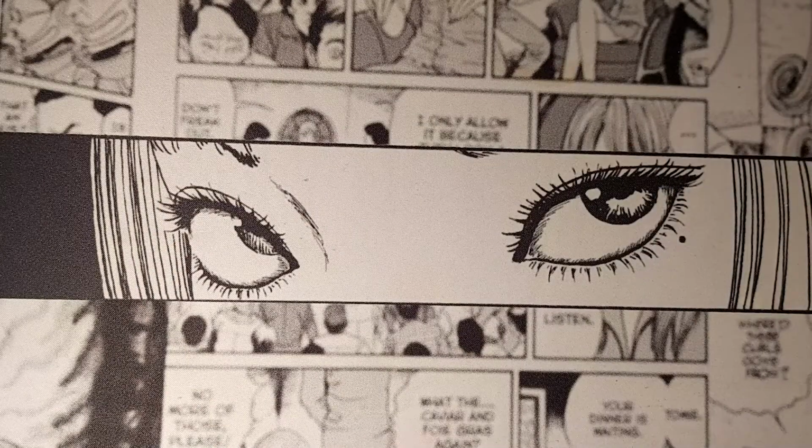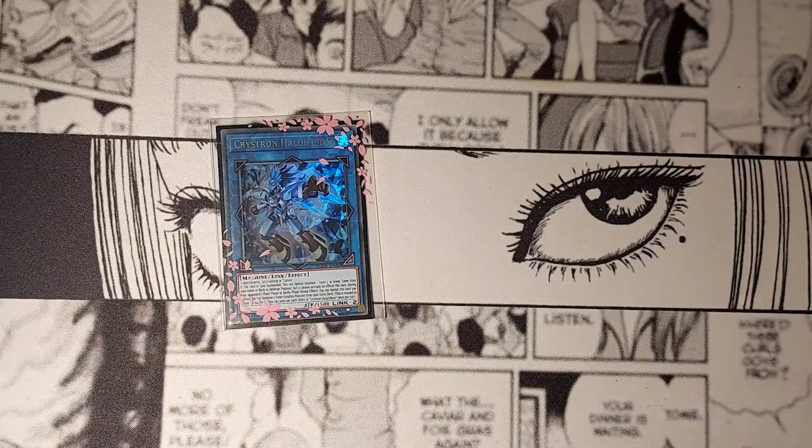Also, being able to pop up to 3 cards, which is usually what happens, is pretty disruptive. Oh, and 1 Halqifibrax. This is the reason why we're playing 1 copy of Effect Veiler. With the Halqifibrax, we can summon the Veiler, and we can make Selene.